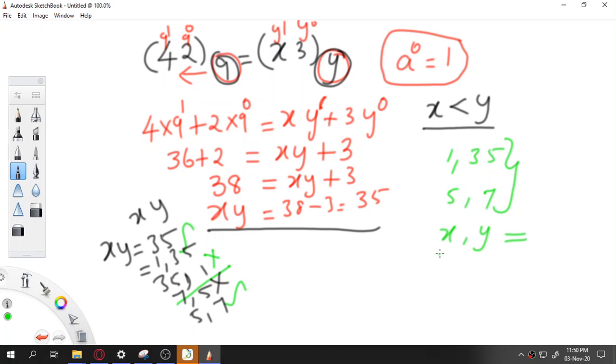So this is how to convert any given base, whatever the base may be: we have to multiply the digits by the powers of the base, starting from the right, with powers 0, 1, 2 etc. towards the left, and we have to make the sum as we do in normal operations. So this is how to find the values. If x is 1 then y is 35, if x is 5 then y is 7. That's all. This is how to solve the problem.